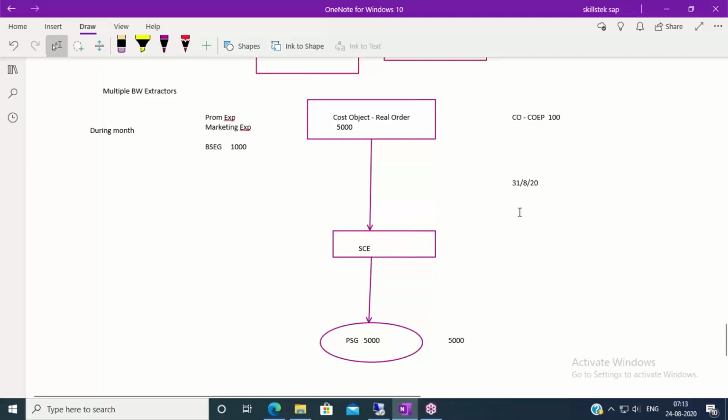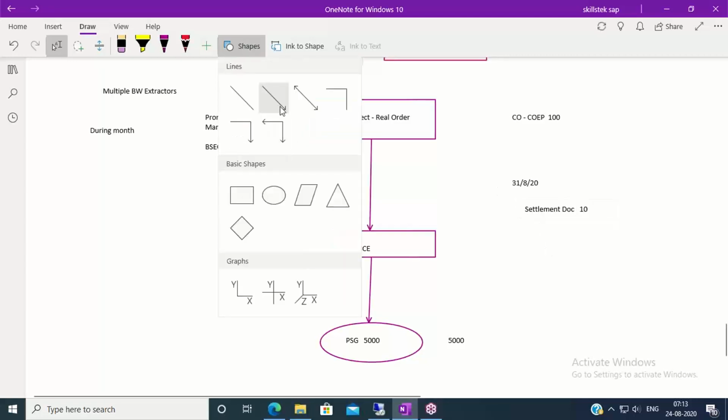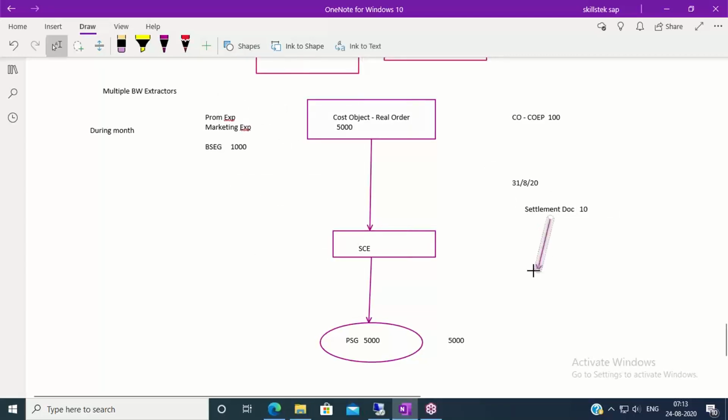One internal document is generated, that is your settlement document. Let's say the settlement document is 10. With reference to the settlement document, there will be one more document, that is your CO document.